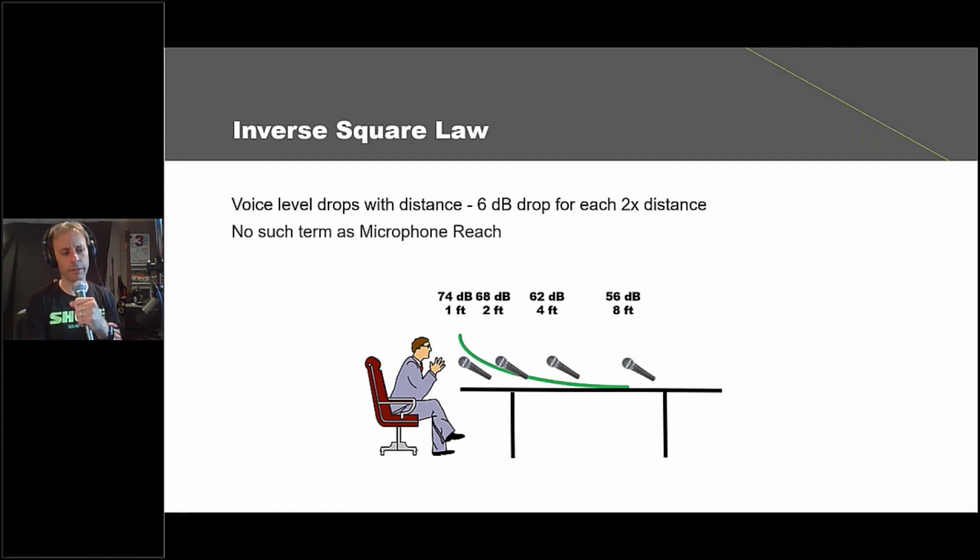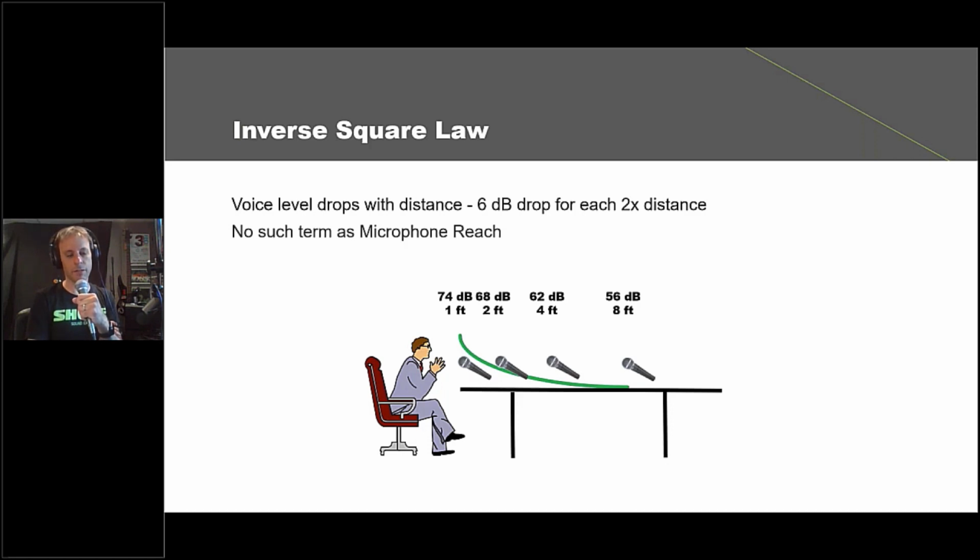Microphones can't work like a telephoto lens, or a zoom lens, where you can go in and make something appear to be closer visually. Because sound waves are so much bigger and longer than light waves are, there's no way to practically make a microphone that can do that. All it can do is hear what's right in front of it. A common rule of thumb I tell people is, if your ear can't hear it, then the microphone's not going to be able to hear it either.